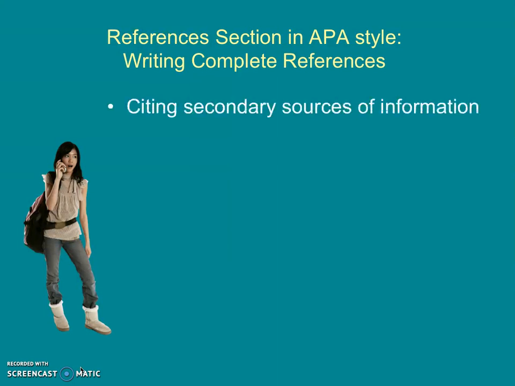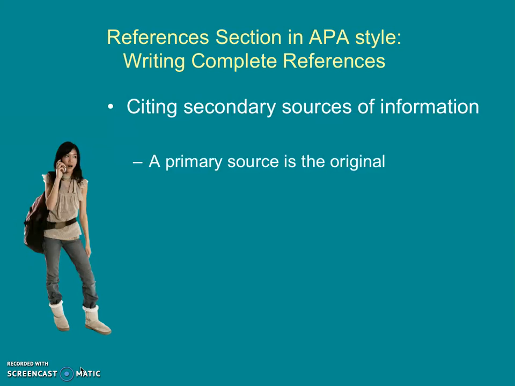I'm going to throw in a little bit about citing secondary sources of information. This can often be extremely confusing for students. It's just really hard a lot of times, so I'm going to try to simplify it a little bit. To understand a secondary source, you need to understand a primary source. The primary source is the original document, the original publication.